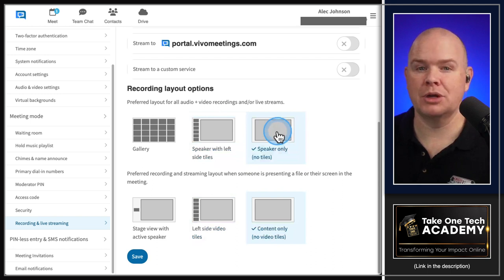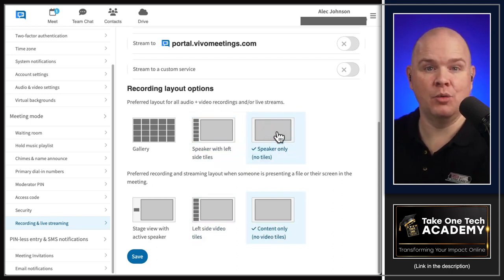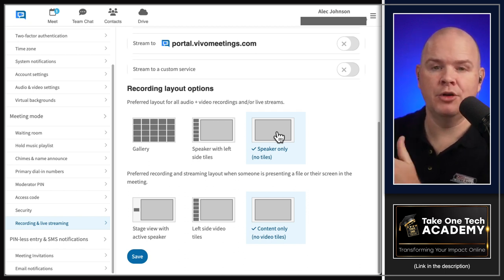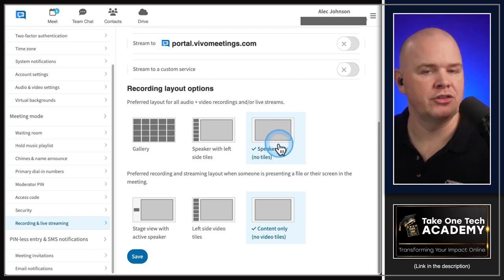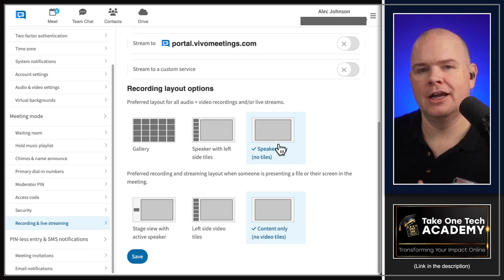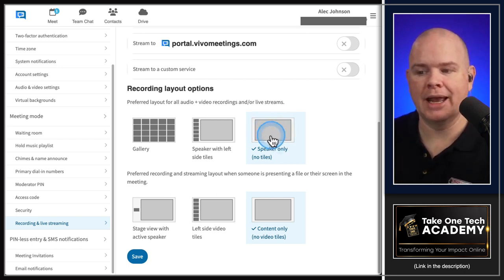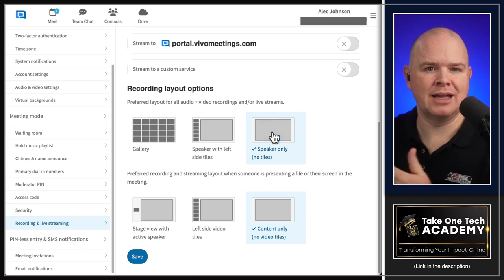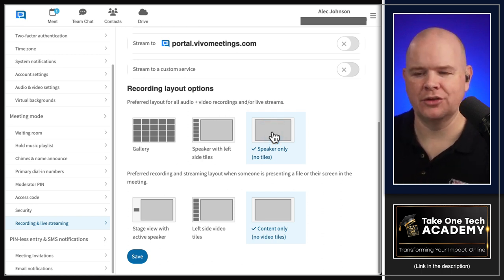So obviously if you were streaming to YouTube and you've got a class or a workshop and you want the participants to see it, but you also want to stream to YouTube, then you may want to use speaker only for YouTube. Maybe you even start the meeting with the stream going out to YouTube in this speaker view, then you end the stream and switch the meeting style to this more collaborative style. So there's plenty of options there.